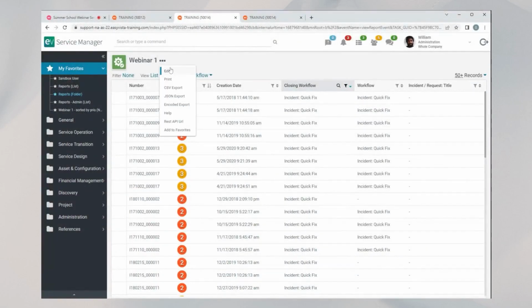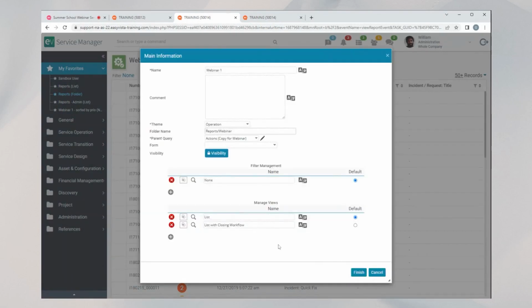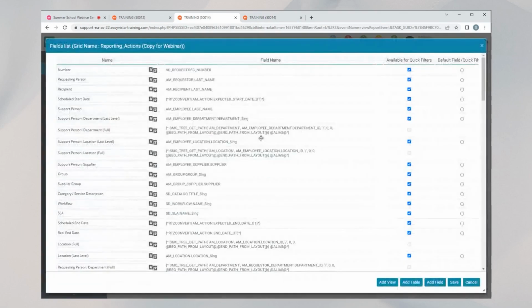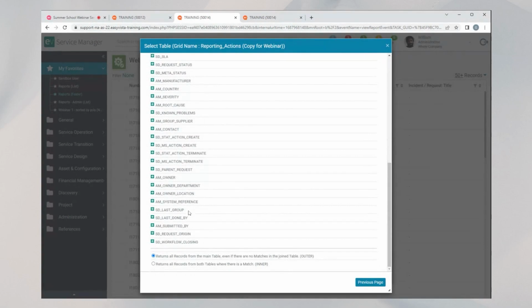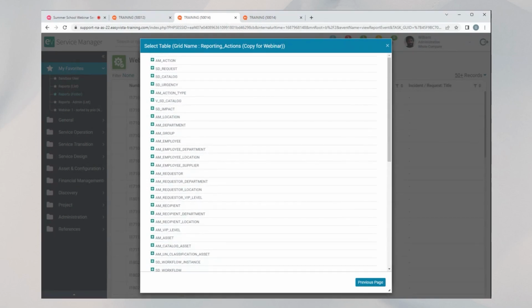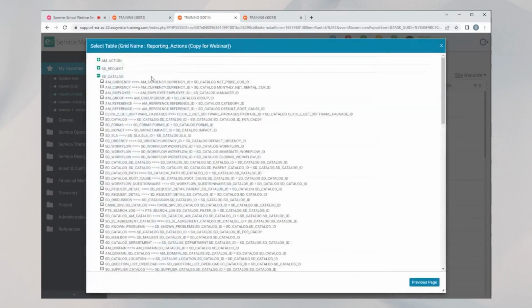My mistake right there. Let me go back into this edit of this report, and I'll go into the query. I'll say add table, and unfortunately, we don't know. But as we're adding tables, as I scroll to the bottom, I should have showed this to you. I apologize. Maybe I want to add the immediate workflow this time.